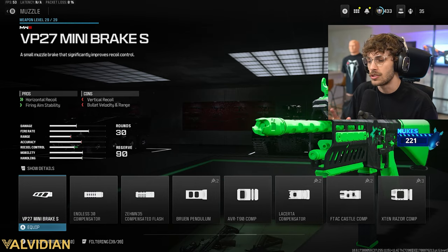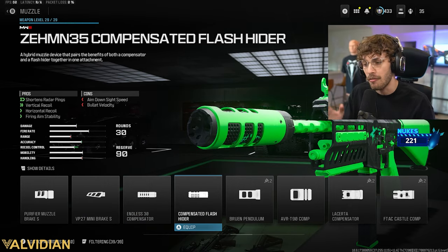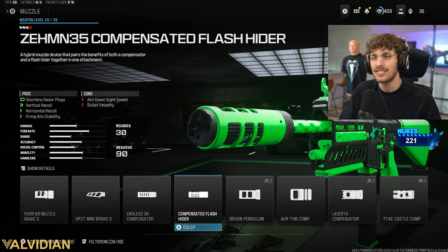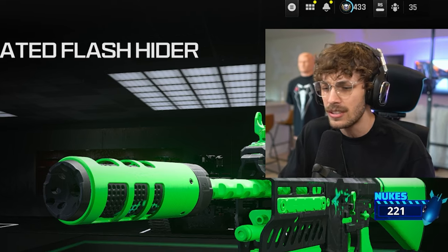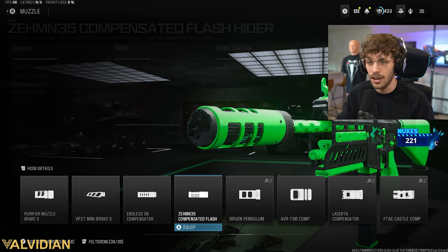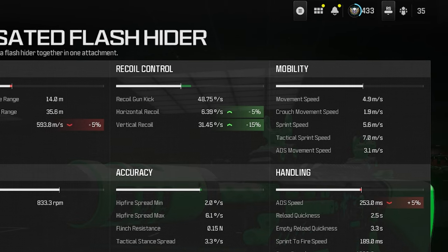You still can use it in Warzone too, you just got to switch out one thing. So we are going to be adding the compensated flash hider. Before, I was using the Jack VFB, but then I was like, you know, I really don't need that much recoil control. This thing is very easy to use, and this flash hider actually adds a lot of recoil control. If we look at those stats, 15% for the vertical and 5% for the horizontal.